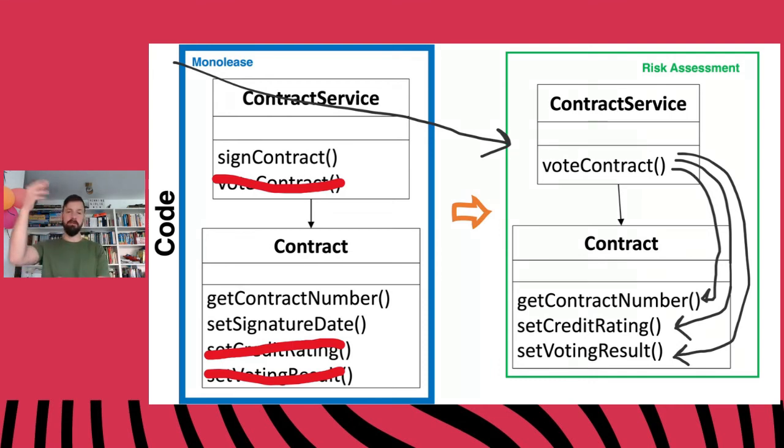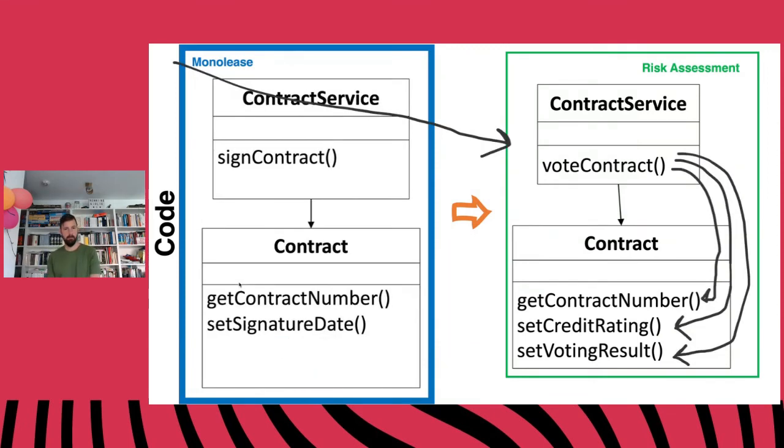And now we did this only on the business logic layer. We want to do that in the UI layer as well, in the database as well. And that, of course, might be harder, but still it is possible. And that's the important lesson here. So when we throw the old stuff out of the monolith, then we get something like this here, which is nice.